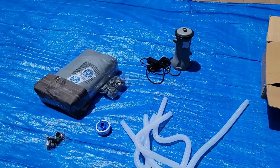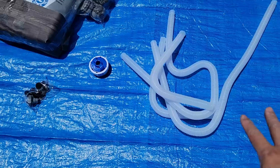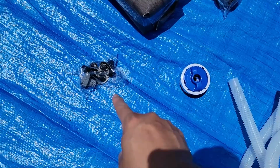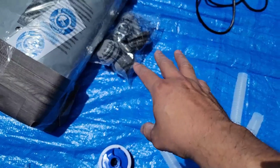All right, let's go ahead and review a couple of things that are in the box itself. You get the tubing itself. You get a floater so you could actually clean the pool, put some chlorine tabs in there, the lining for the pool, some actual caps for the pool, the filter, and the actual parts of the pump itself.